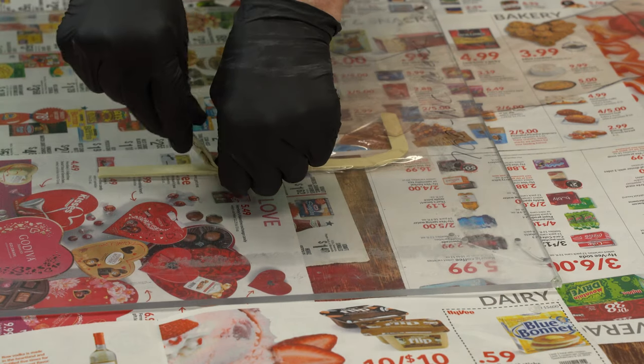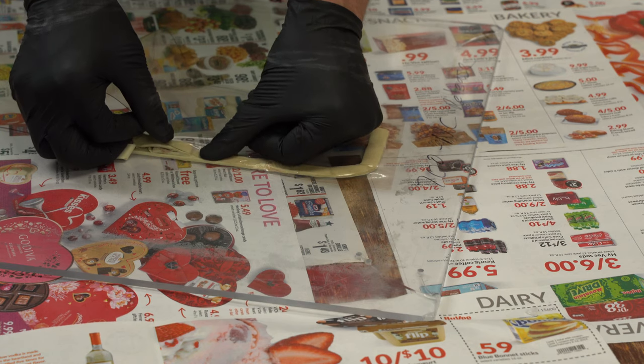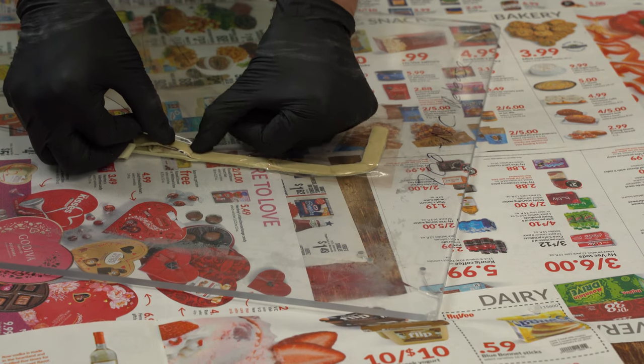If you're using your fingers to press the vacuum bag into the tacky tape, one of the problems is that where you have an overlap joint — right where the end of the tacky tape is — or where you have a 90-degree joint where the tacky tape makes a 90-degree turn, it's difficult to get significant pressure down into those little crevices. Your fingers really aren't designed to press down into those little 90-degree curves, so you're not going to get as much pressure on the bag against the tacky tape.